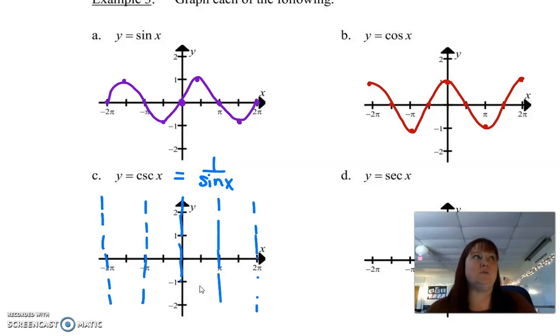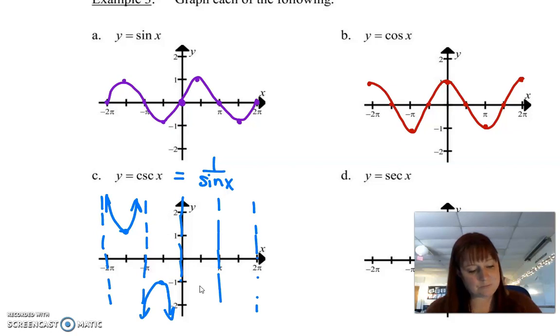In fact, when I'm graphing a transformed cosecant graph, I actually graph the transformed sine graph and then use it to find the cosecant. Then we think about the reciprocals. Say a point here has a y value of 3/4. The reciprocal of that is 4/3, so it would be up here. And if this one is 1/3, the reciprocal is 3, so it's going to go up here. So cosecant is going to hit a min everywhere that sine hits a max, because it's the reciprocal. And again, I'm happy to show these again slower.